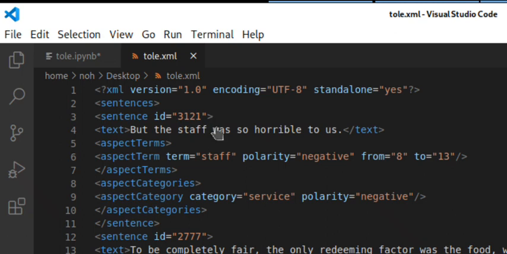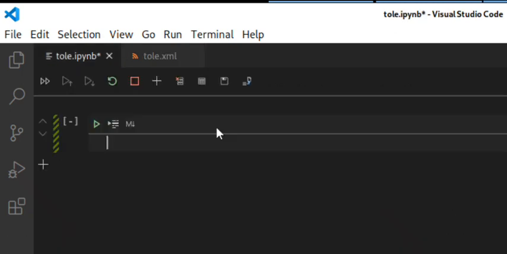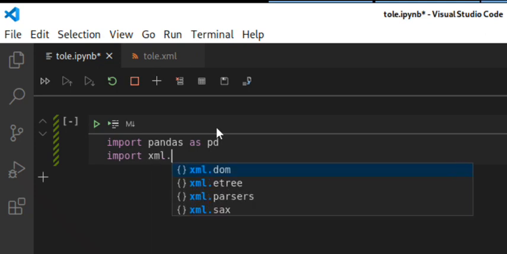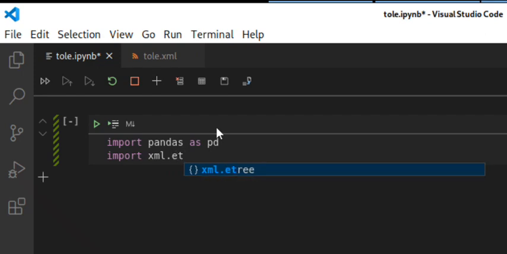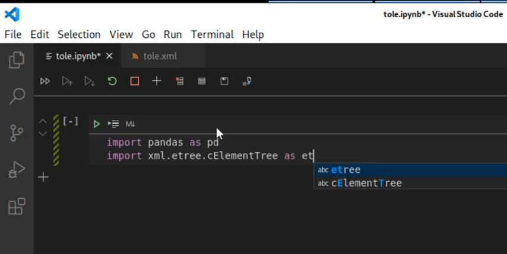Now let's get started. Just open your Jupyter notebook if you are working on Jupyter notebook, or any other text editor which supports Pandas and XML libraries. First import pandas as pd and import the XML library xml.etree.ElementTree as ET.